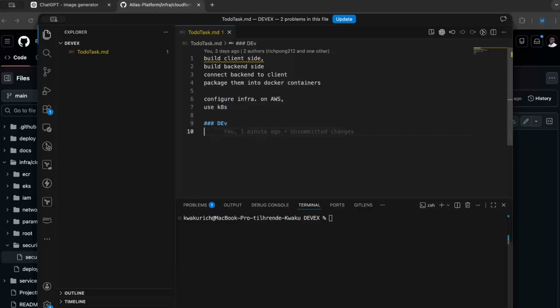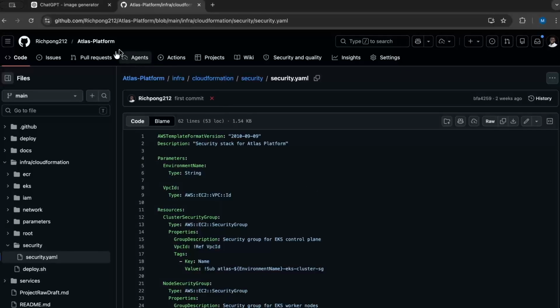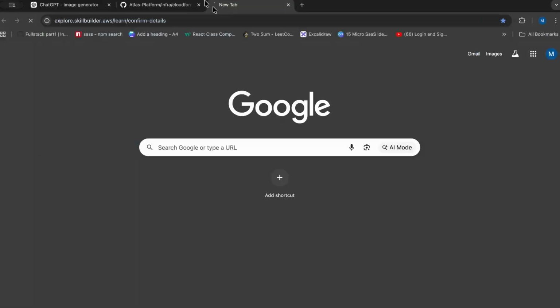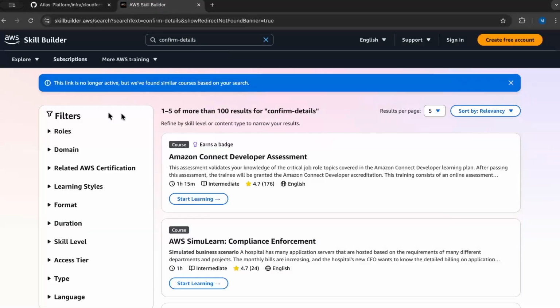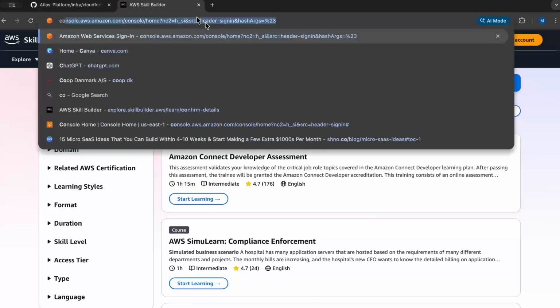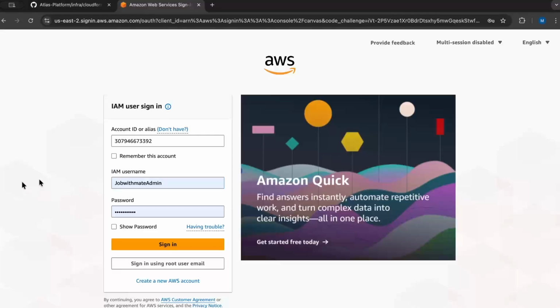So before we begin with the infrastructure, I could see that I did not show you the browser. I forgot to minimize, so let's do a quick run so you can see how it works. I will minimize this one. Now when we go to AWS, we should open AWS, and then we have to sign in. So it's the console. We must sign in again.